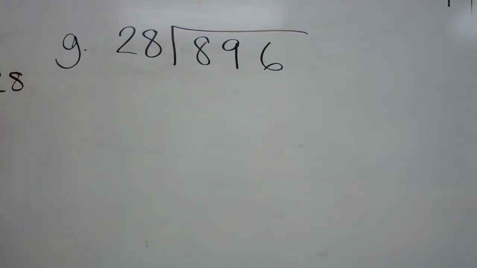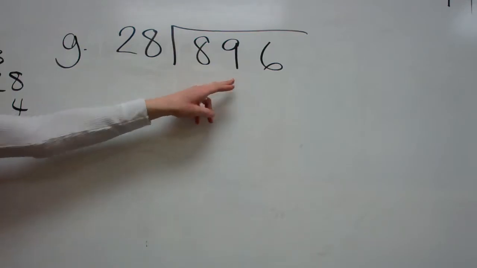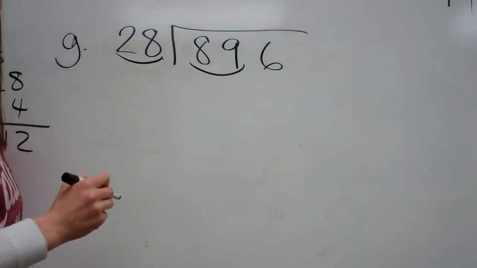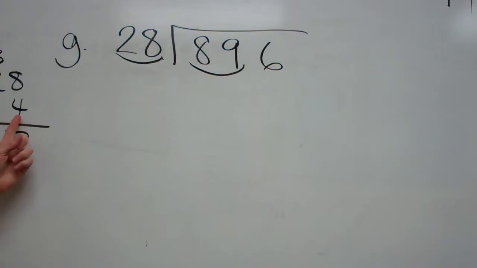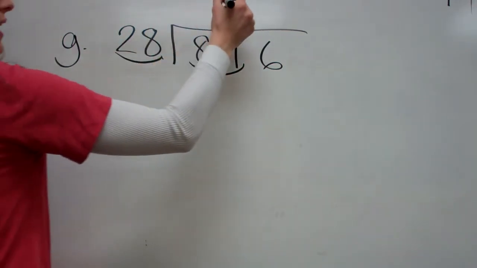So, 28 times 4. 8 times 4 is 32. 4 times 2 is 8. 9, 10, 11. Did I go over? Yes, I did. 112, and I wanted 89. Because I'm going 28 will go into 89 how many times? So, that was just a place to start. So, do y'all want to try 3 instead? Let's try 3 instead because we know we have to go lower. Does everybody understand how you do this method? Yes. Okay, so then 8 times 3 is 24. 3 times 2 is 6, 7, 8. How did I do? Great. I got it. Okay, so I'm going to do 3 right here.